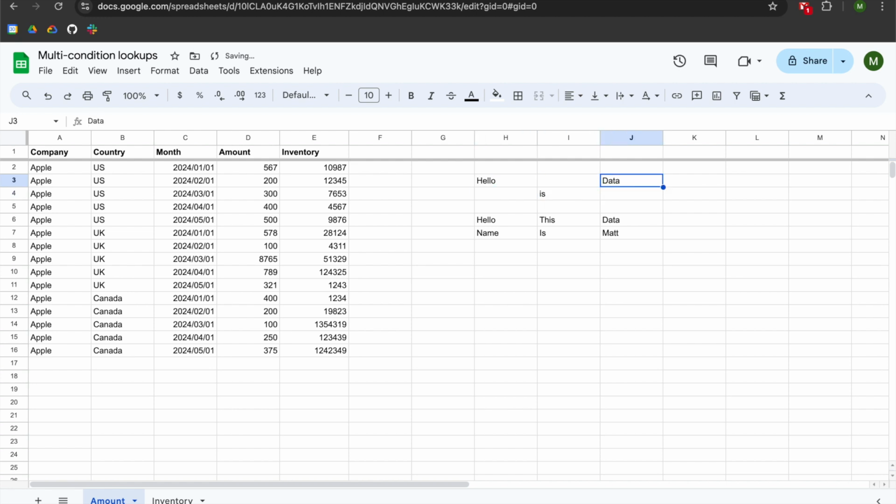Whereas this data entry exists in 6 cells, this data entry exists in 1 cell. So for example, if I try to delete "is," you can see that it's not allowing me to do so. That's because it doesn't actually exist there. It exists in this array. And the way that this array is structured is values that you want to go to the right or left are separated by commas, and new rows are represented by semicolons.